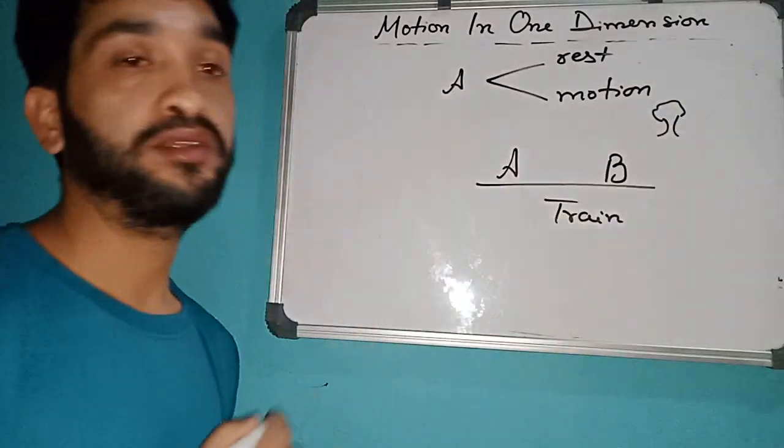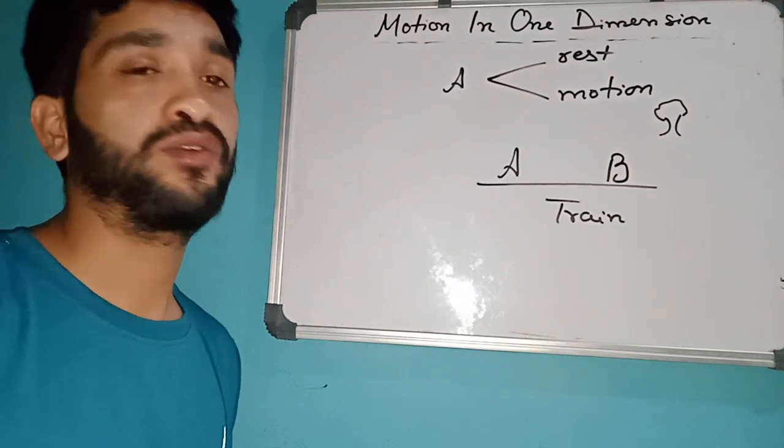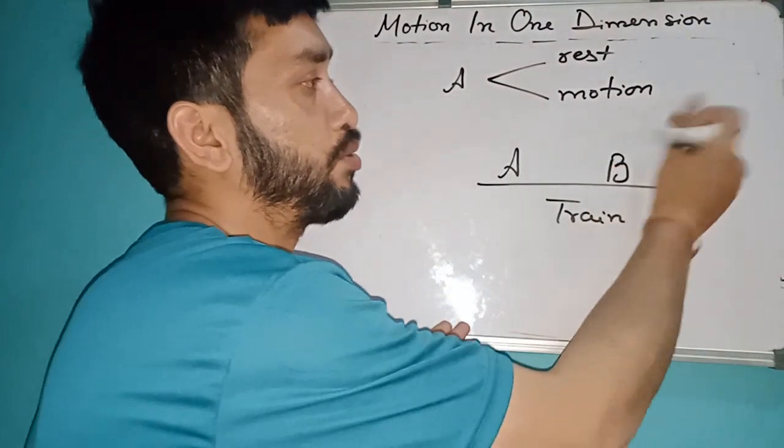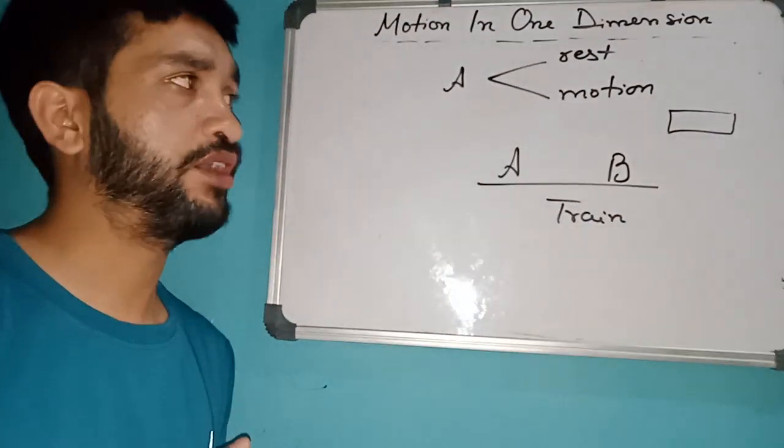Again I take a reference point. Again I take a tree as a reference point. Do not think that why always I'm taking a tree. You can take anything. Suppose I'm taking a box which was outside of a tree. Let us now take a box.